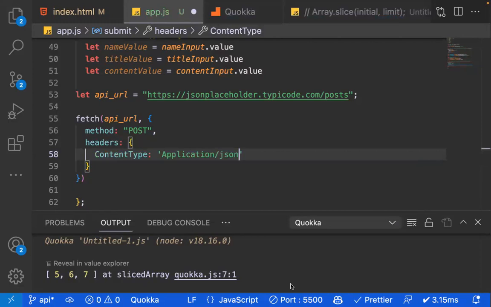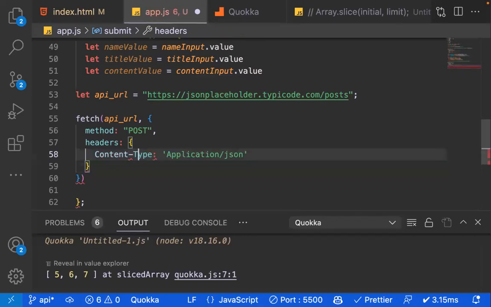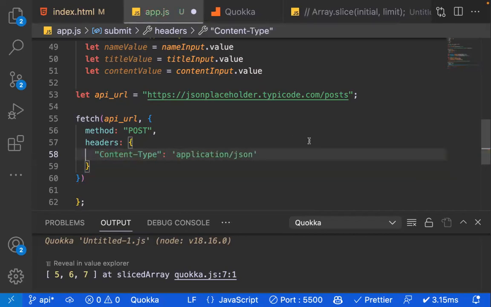Okay, so what is happening here is very easy. It's simple also, so we don't have to get confused. This is its content type, application JSON.